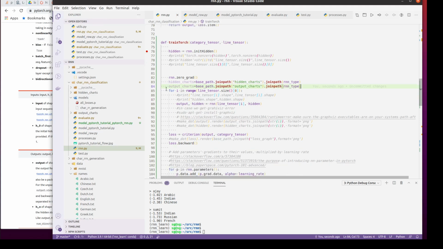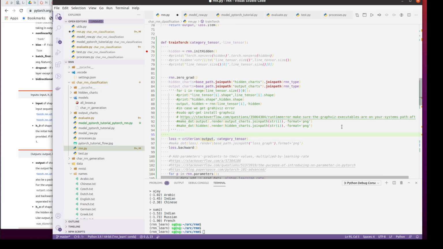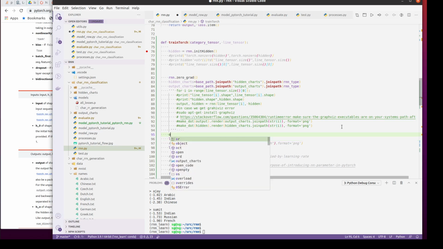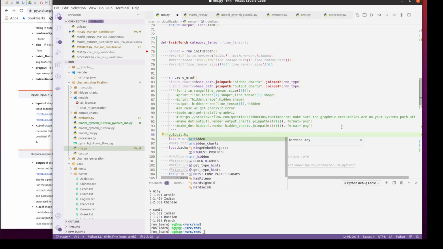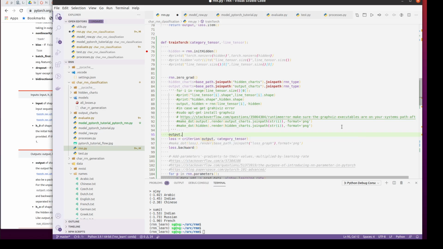So now the interesting thing is, because RNN is handling itself, ideally we should not do this. This should get commented out, and we should directly use output and new hidden.